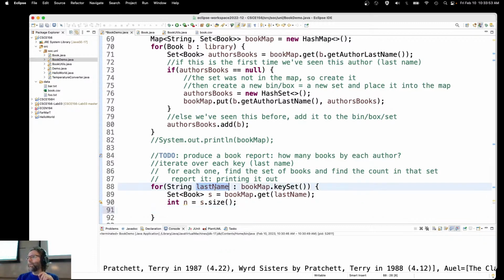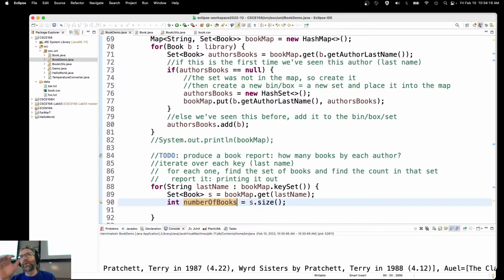I've got their last name, and I've got the number of books that they've published. Is n a great variable name, first of all? Probably not. What does it represent? Number of books. I like that variable name a lot better. We've been seeing a lot of questions that have popped up on Piazza or in person or during office hours where we've had to look at those variables and say, what the hell does that variable stand for? Because it's a terrible variable name. And once we've understood what the variable name stands for, then it kind of clicks. That, oh yeah, that's an index. I should be using it as an index, from binary search or something.